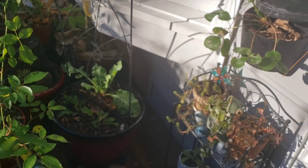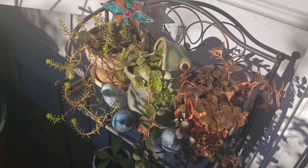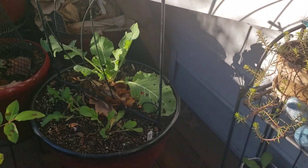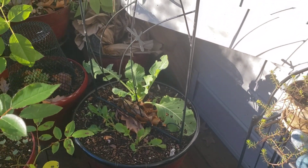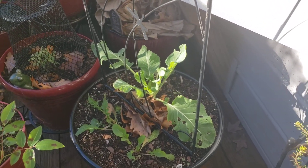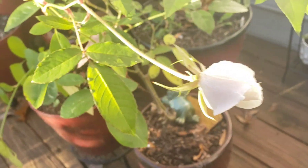Here in zone seven-ish — we're kind of a zone 7b now after the new guidelines were changed for growing zones — which is fine. I figured we were 7b, close to 8, because I can overwinter a lot of zone 8 perennial items. There's a rose getting ready to open there.